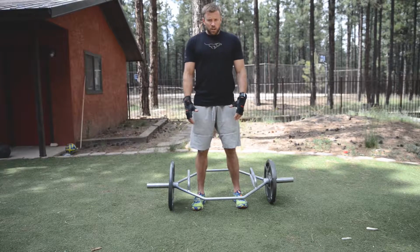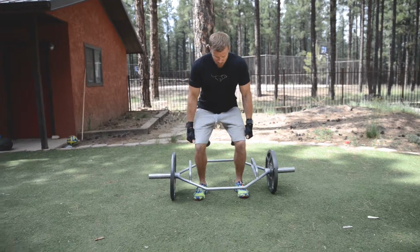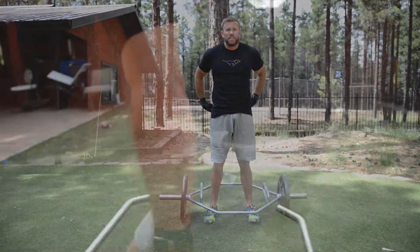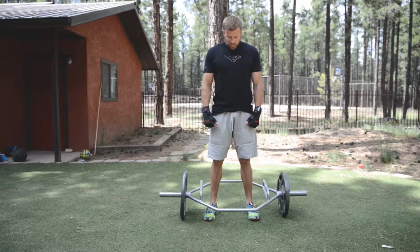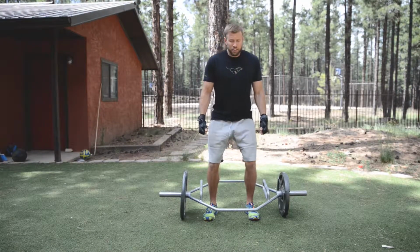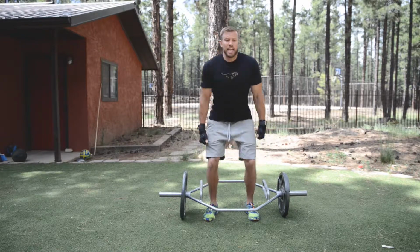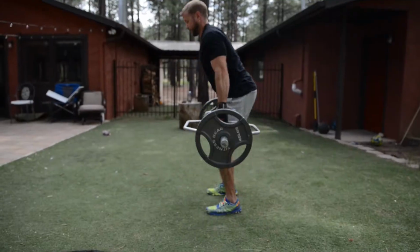All right, so the keys with the Hex Bar Deadlift are driving through your heels and squeezing your glutes at the top. And what I want you to do on all lifting is go down for 3 counts. So 1, 2, 3, explode up. Flex your glutes hard at the top.